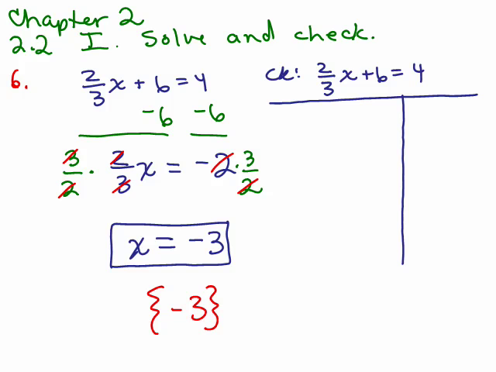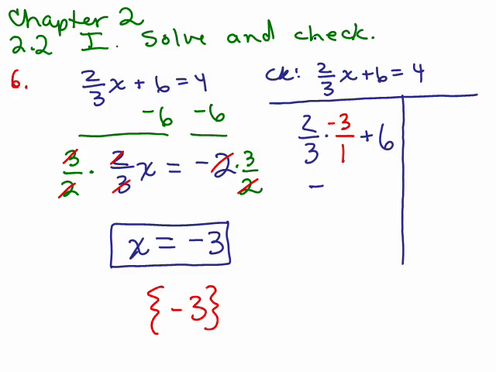So let's go over here and check it. We have 2/3 times negative 3. Now, I'm going to go ahead and write as negative 3 over 1. You don't have to do that, but it's easier to see what's in the numerator and denominator that way. And we're going to just do order of operations first on the left-hand side. So I do my multiplication first, and when you multiply fractions, you cancel. Also, notice I have a positive times a negative, so the answer is negative.